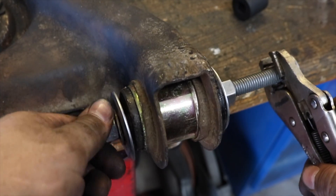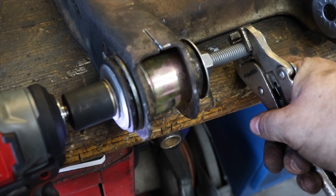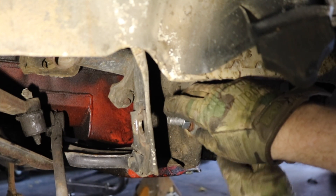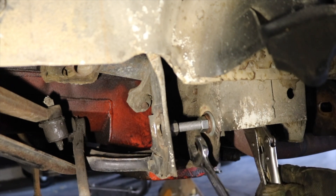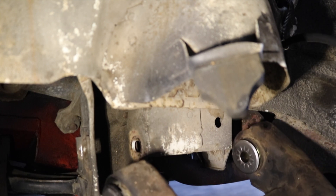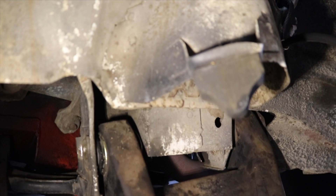Be careful when putting these in to make sure that the ferrule washer is actually sliding into the bushing sleeve properly and not just mashing up against the outside of it. For that reason I recommend against using power tools for this — stick with hand tools. The third issue you're likely to run into is that whenever you install the lower control arms in their slots and tighten them down, it tends to squeeze the metal in, especially over time. So we're going to need to find a bolt, some washers, and a couple of nuts to force those things back outward so we can fit in our lower control arms with the new polyurethane bushings and Dave's Vega Village ferrule washers.